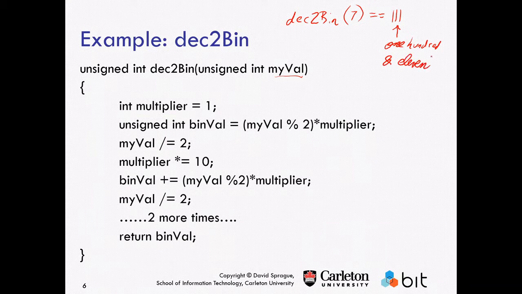The value is going to be technically 111, but really what I wanted was the binary representation, which is a 1 plus a 2 plus a 4, which is actually equal to the value 7. Dec to bin of 9 was going to be equal to 1, 0, 0, 1, right? 1001. But it is the binary representation, right? That is how I would represent it in binary. So I'm returning an integer, but really I'm faking it. And it's going to be a bunch of zeros and ones. What this thing is spitting out in the end, it's a bunch of zeros and ones representing the binary number. That's what I'm playing with.